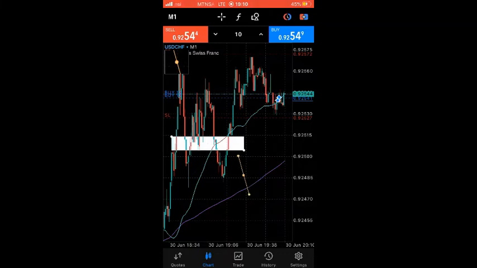As you can see what I did here, we opened a trade here, we took a buy here because price came down and bounced off. It didn't break through this line, it bounced off here and then closed above this line, above this 50 MA. So that's why I entered that buy trade, because now I know the price is going to move in my direction.